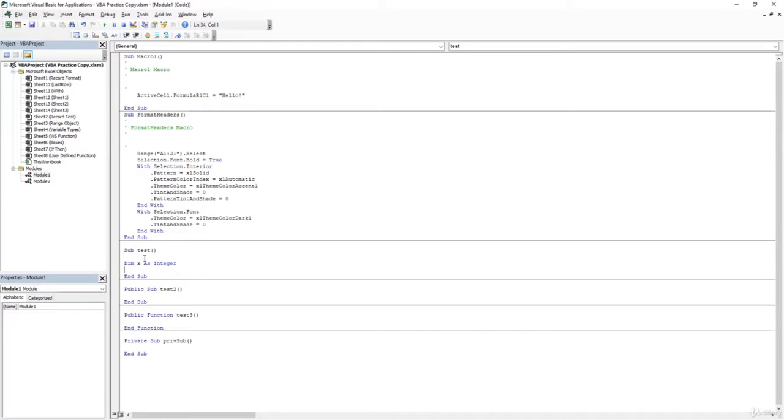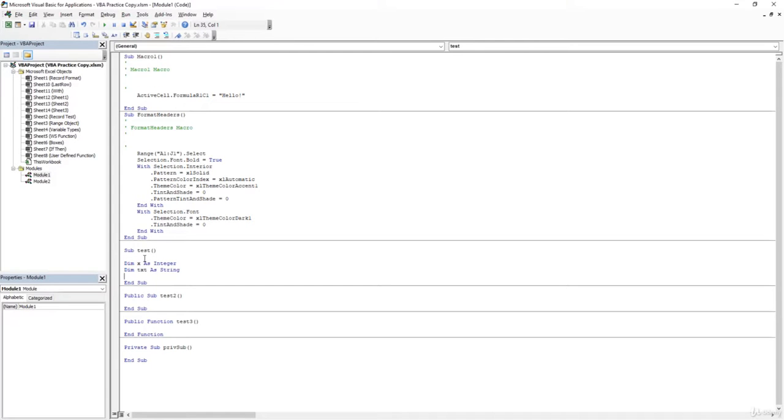And that's it. And if we know that our variable is going to be a text value, we can just type in Dim, and let's say our variable name is txt, and then we can type As String. Now we have declared that text variable as a string variable type. So declaring variables is simply letting Excel know what type of variable you are using and what kind of value we are storing inside these variables.